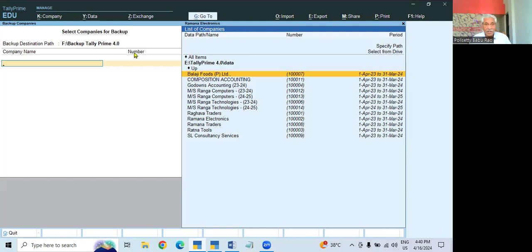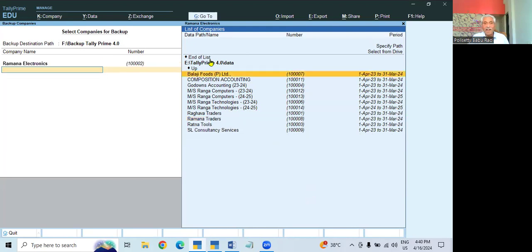This is manual, that's why. And now you worked in this company. Here, see, when all the companies are there, it is showing all items. When you select one company, after that you can get individually separate. After selecting one company, you cannot select all companies later. Select one by one only.